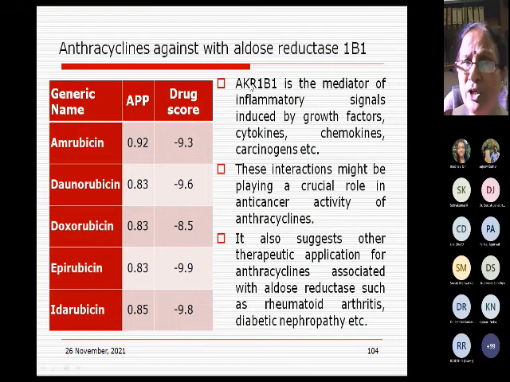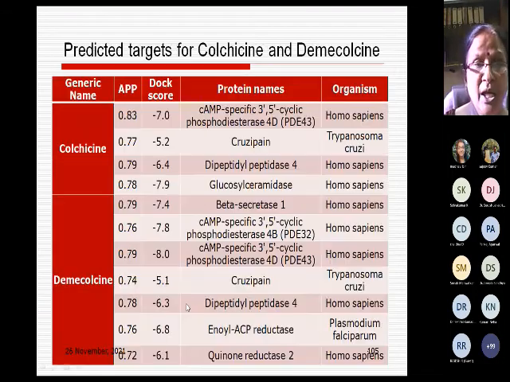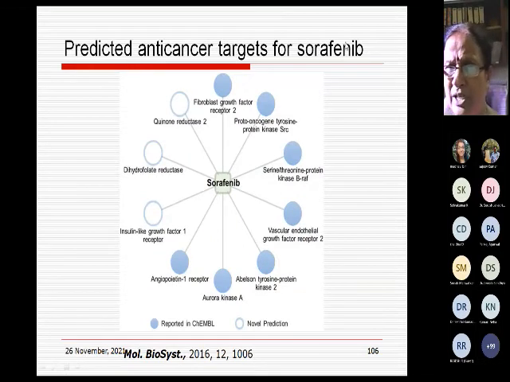Not only for this, we also used this protein and identified that these are the drugs which are binding with it, with this probability, and this is the docking score. So these are the predictions which were done. Similarly, for these two drugs also, the proteins were identified from the organism. For example, for the drug sorafenib, these 7 targets were already known, but these are the 3 new targets we predicted as interacting with this drug. So this is how we have used artificial intelligence for building the model.